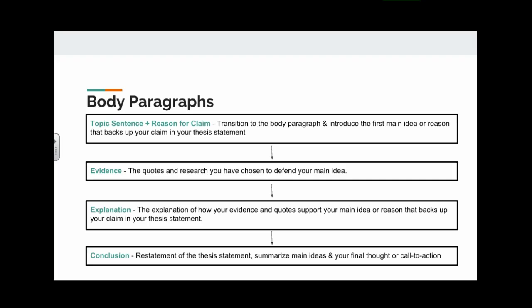So if the Journal of Animal Research says that their studies have proven that animals from gorillas to birds to squirrels have emotions, you're going to say, this evidence proves blah, blah, blah. You're going to explain to me how that proves your thesis statement and your main point. The biggest issue with essays is sometimes you guys can expect the reader to make the connection for you.